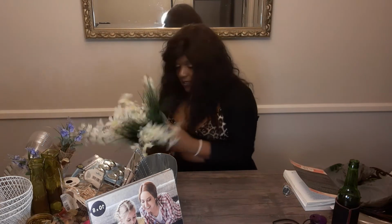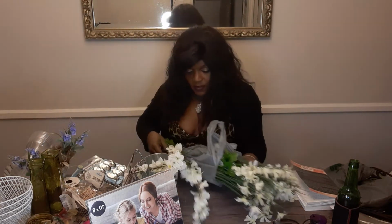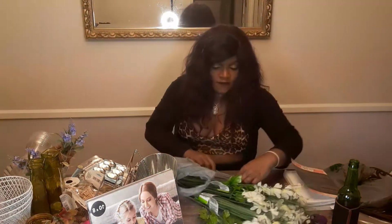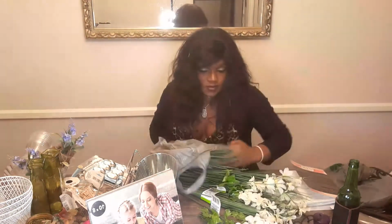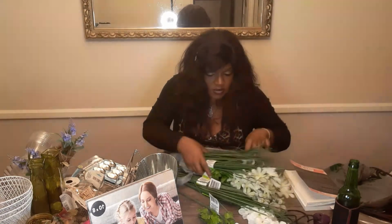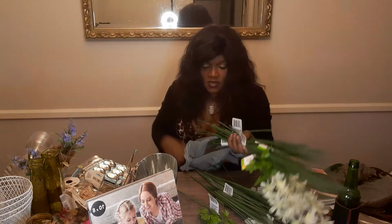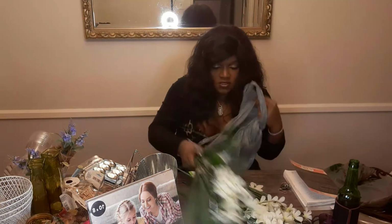Last but not least, like, it's not last, but, so you know, I said that, I'm weird. I want to show you the flowers. They have some really good stuff. Dollar Tree can have some cheesy looking flowers. They really can. But you got to remember that it's up to your imagination, especially if you're already an artist, so you have paint and glitter and all types of stuff in the house. You're just going to use these as bases.